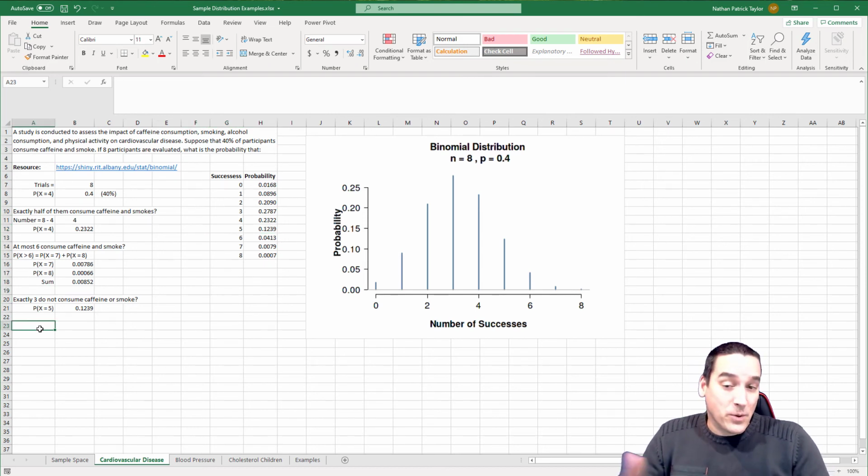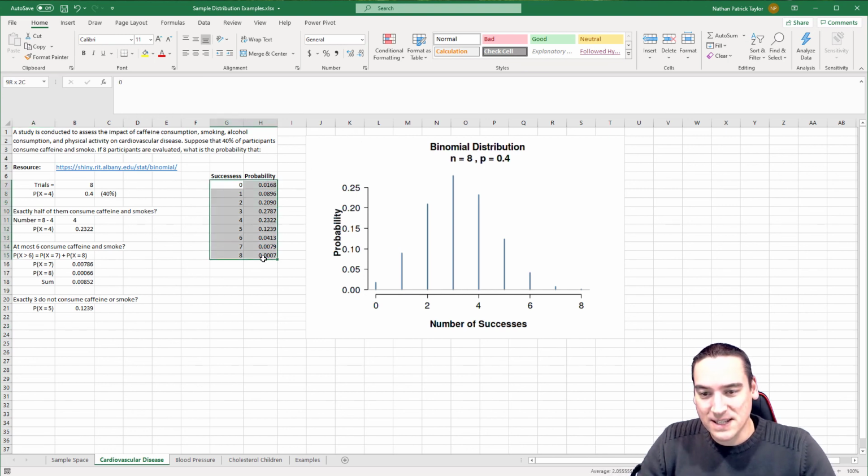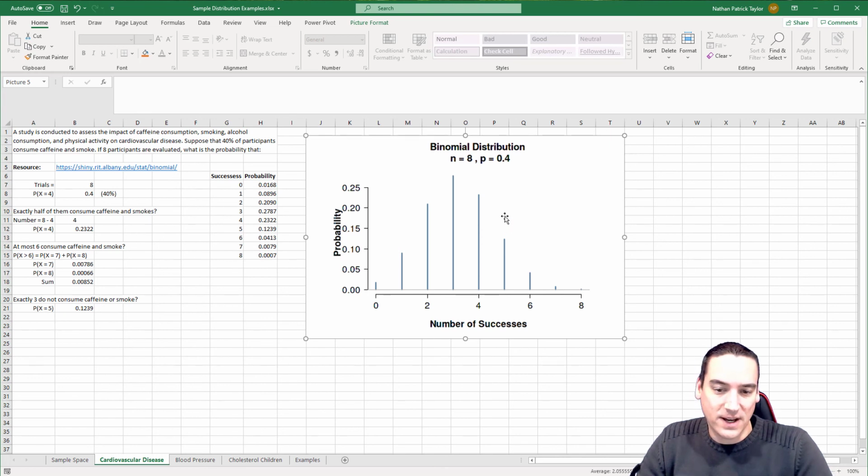So that's very quickly how to do a fairly simple, but wide range of different problems with a binomial distribution. I think the hardest part here is remembering we're measuring in successes, and we always need to convert the number that we're looking for into the successes we want. When we're looking at a range above the successes that we want, we need to add the successes above it. I like graphing it out. I think putting all of the successes in a table and then looking at it in terms of a chart helps to visualize exactly what it is we're looking for. Okay, that's it on the binomial distribution front. Now we're going to move on to doing normal distribution.